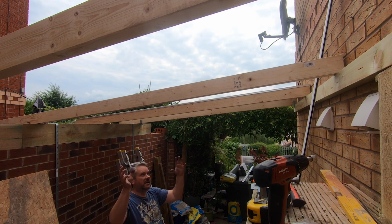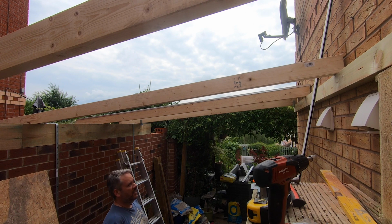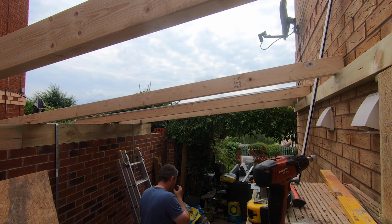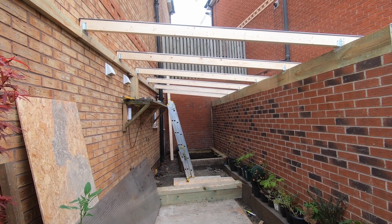What we'll do is we'll just keep moving that down for our measurements just to make sure they're right. But if that's gone in right there, I'm pretty sure that the rest of them will slot in nicely, but I'm not going to take any risks. We'll do them one at a time and just carry on. Not too bad a job there.